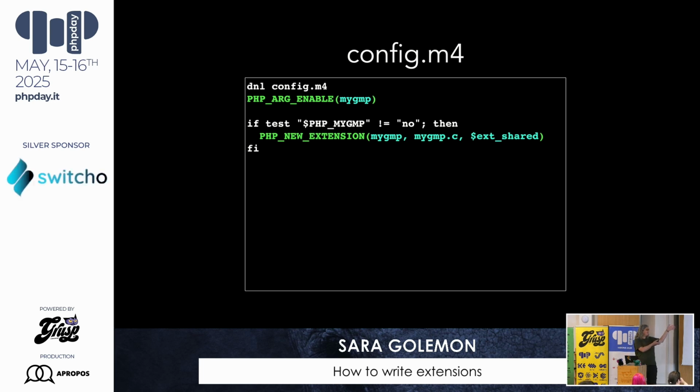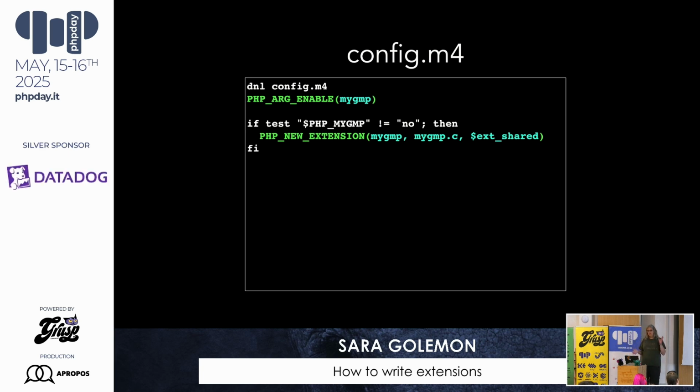You'll have a config.m4. The only line that's really important here is this PHP_NEW_EXTENSION. This is just saying like, hi build system, I have some files I would like you to compile. Please do whatever magic you need to do to make that happen. I have included also this ARG_ENABLE flag. This comes out in configure output. So when you run ./configure, like you do with lots of programs, there will be a line that explicitly says --enable-mygmp, or it'll say disable because it's enabled by default.